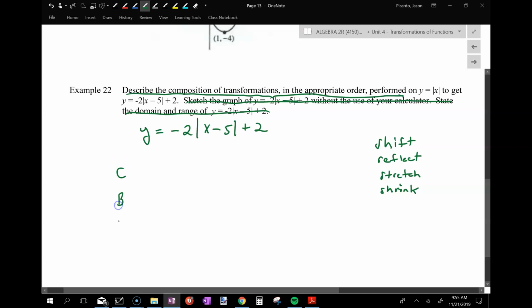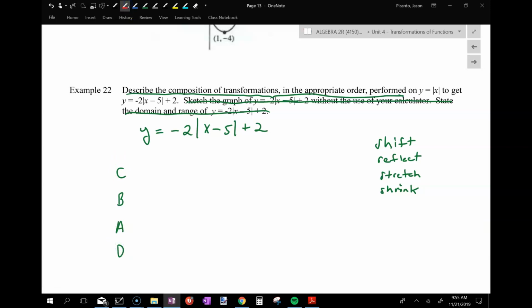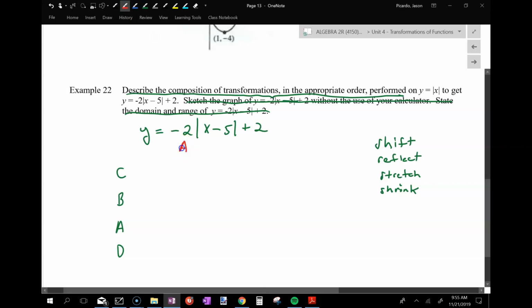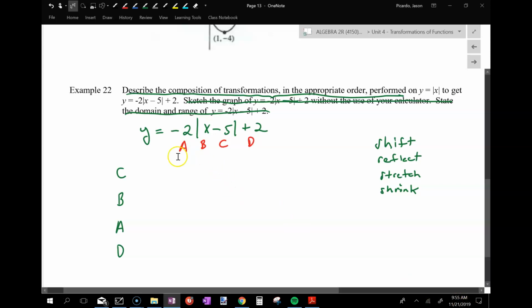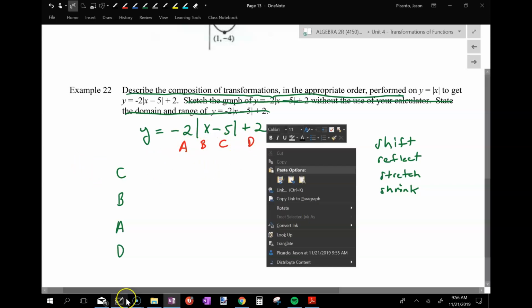In order. So look at what I'm going to do. I'm literally going to write CBAD down. This is an A, this is a B, this is a C, this is a D, in that order, right? Guys, do you know what the person who's not paying attention does? They write CBAD right here and call this CBAD. No, no, no. This is A, B, C, D. Then we do them in this order, right?